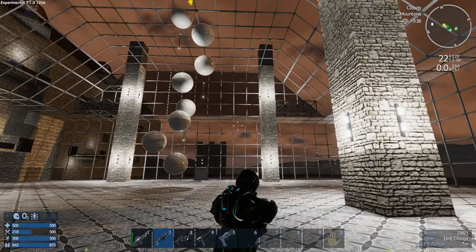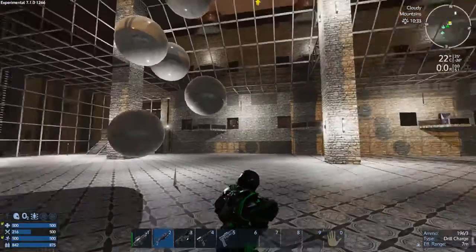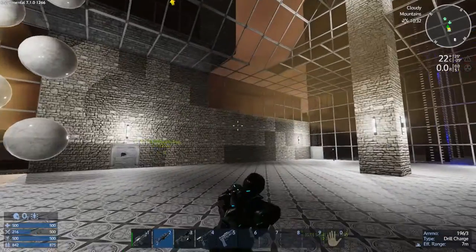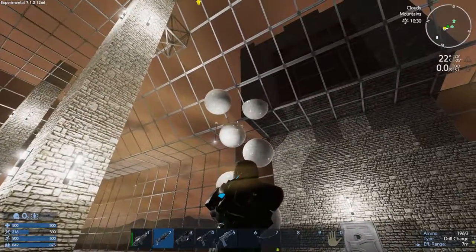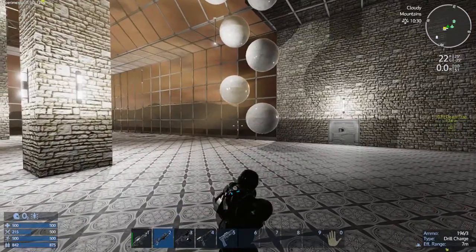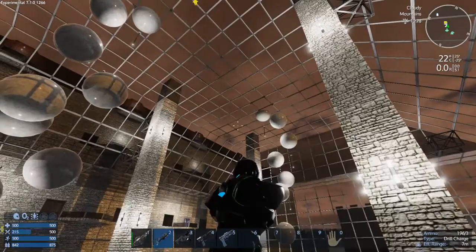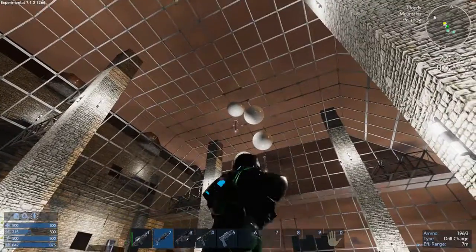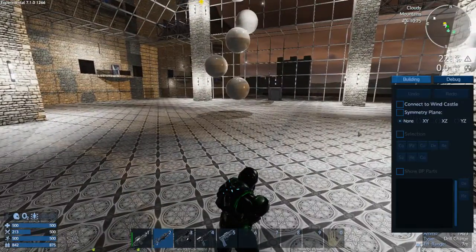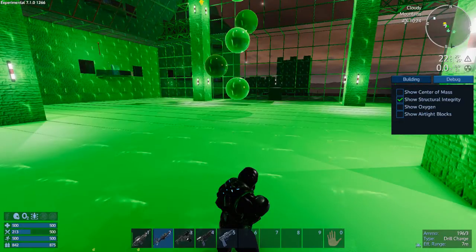This was a pain in the ass to get structural integrity, to get all these glass panes to not collapse and stuff. Funny enough, these balls here that I have floating are actual structural support. Those are actual pillars. I just decorated them as balls. So they're actually pillars that cause my glass to not collapse. And I'll show you the structural integrity here. You can see.